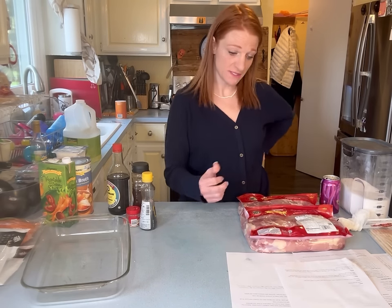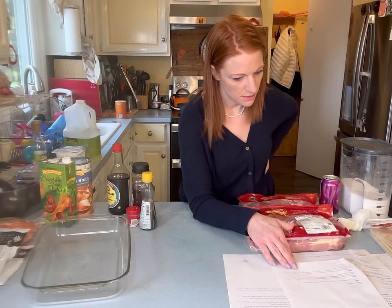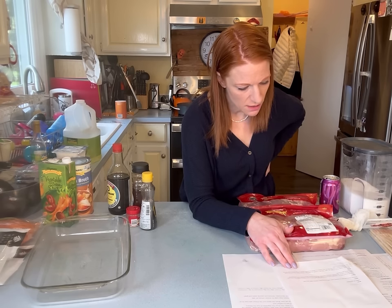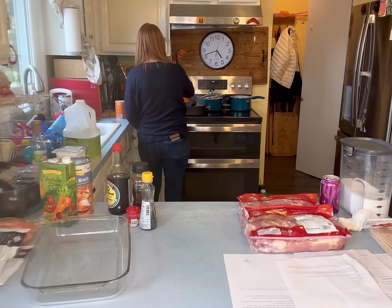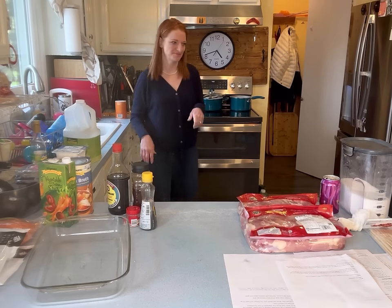Into a bigger bowl because it's not gonna stir very well in that pot. I have some more. Now I have a mess. Alright, so now we're gonna let this rice vinegar sugar mixture cool down. We're gonna cut up our chicken.